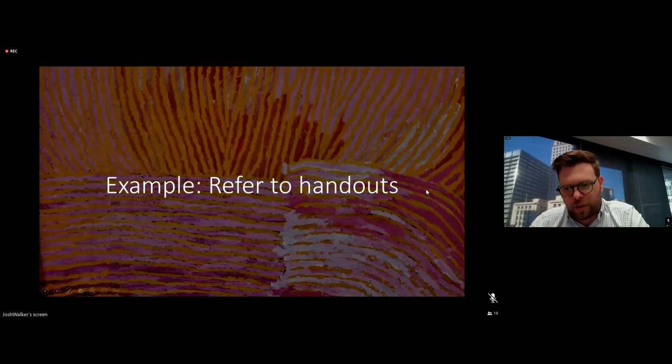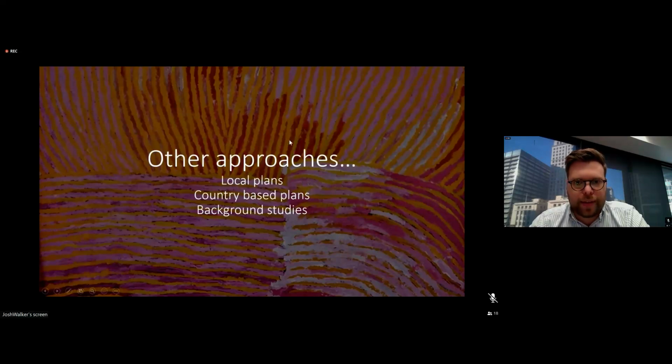Now there's an example of that in one of your handouts, which I won't go through, and I actually think it may have been from the Croydon scheme as well. So there are other approaches as well, and again, these are in your handouts, which really talk about the ability to do a local plan. And I think the one from either Cook or Douglas is in there, the Eastern Kuku-Yalanji, about the type of content that you might put in a local plan, what's important there, how others have gone about it.